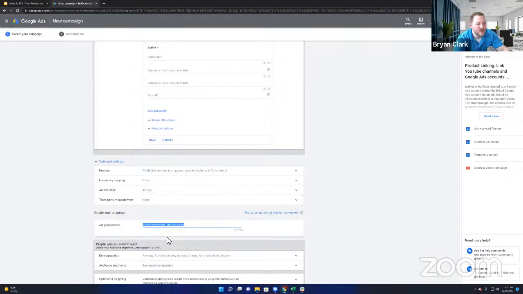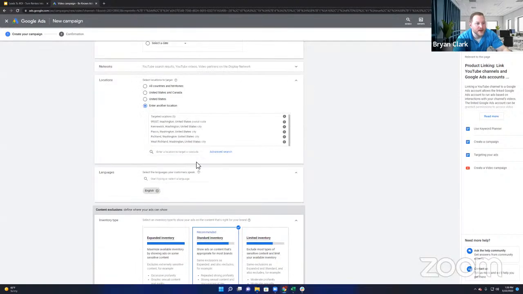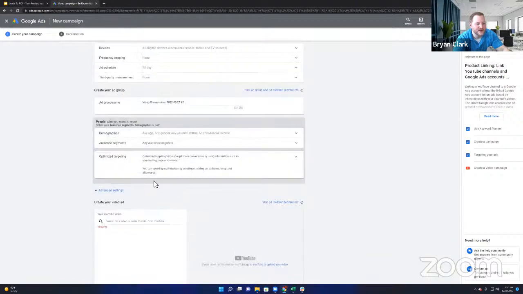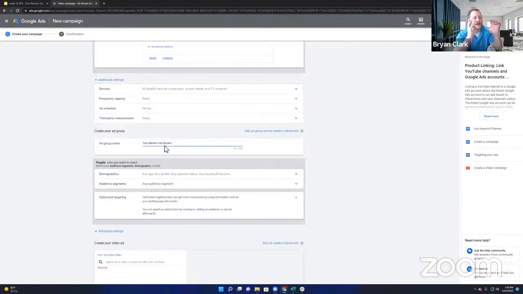The next step is going to be to name your ad group. What I do with these is I like to keep things uniform. So I name everything the same way all the way down, so that when I go from a campaign into an ad group, into an ad set, I know what that ad is every step of the way. And I'm not making any mistakes or reading the reporting on the wrong ad type.